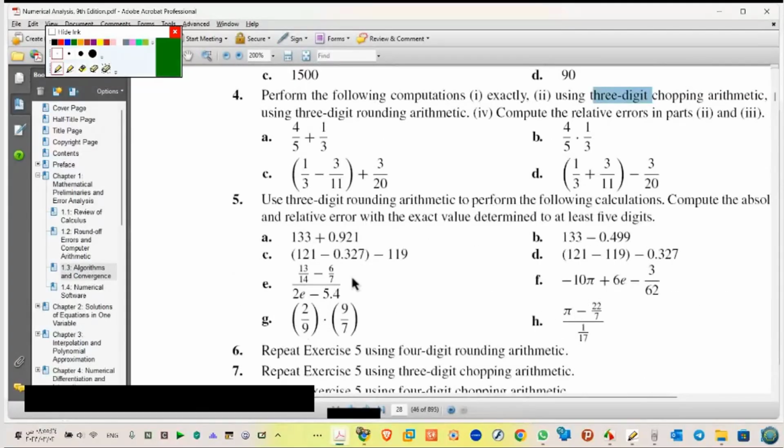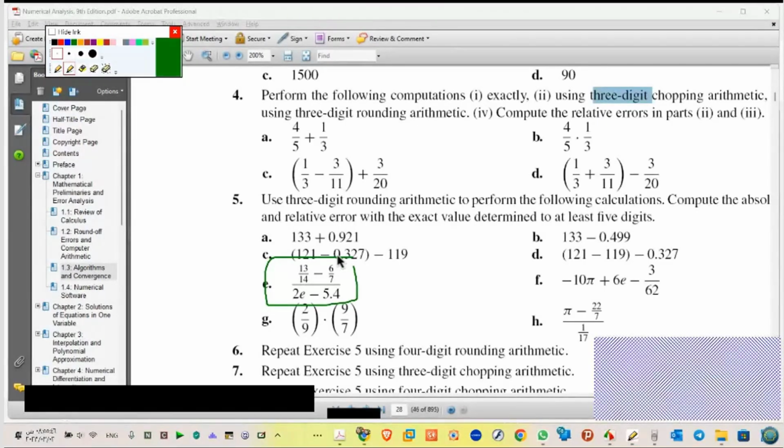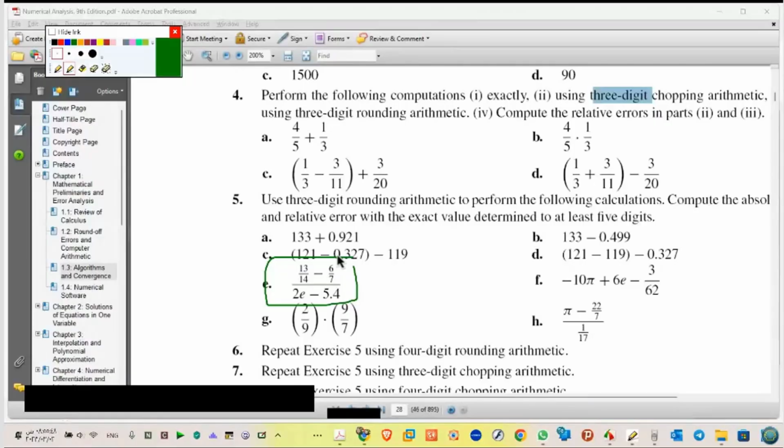So, for example, this example came in the exam. This one. How many numbers? I have here 4 numbers. So you have to make normalized form for 4 numbers. After that, check the method. For example, here I need chopping or rounding. So chopping, we have 1, 2, 3, 4. Rounding, we have 1, 2, 3, 4. Relative error, we have for chopping, we have also for rounding. Absolute error, we have for chopping, for rounding. Is it clear? So again, don't apply directly the relative error or chopping error to the result.